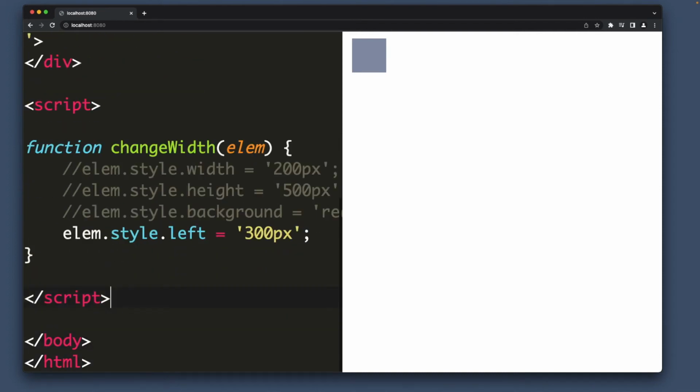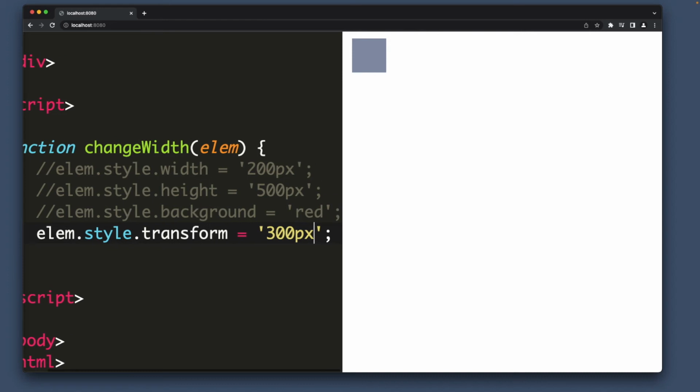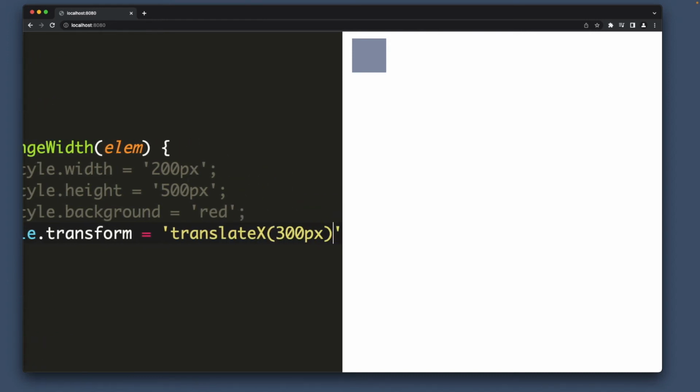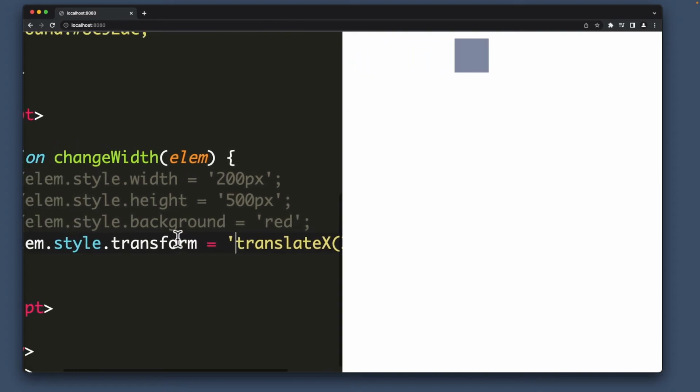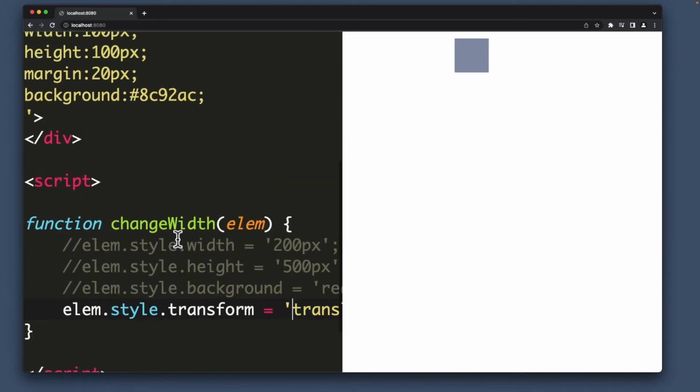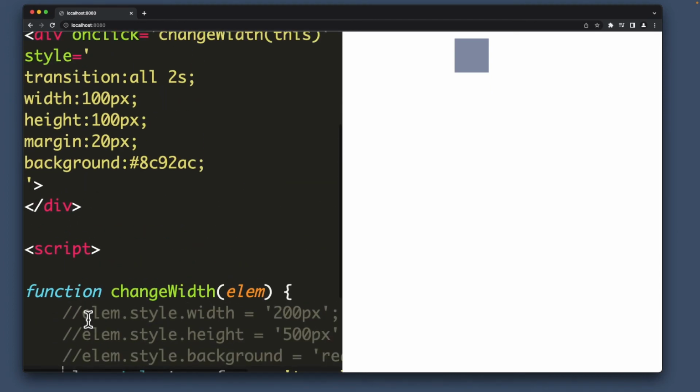So when you click on it, instead of changing left, I'm just going to set transform equal to translateX 300 pixels. And now it moves as well. Thing is, it's going to move way faster than the left and stuff like that. So it's much better to animate transforms.